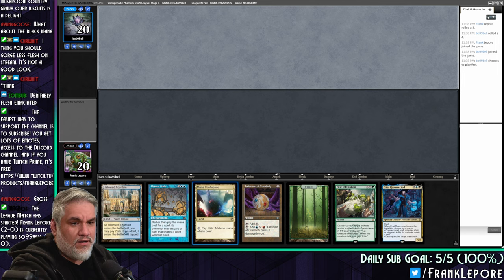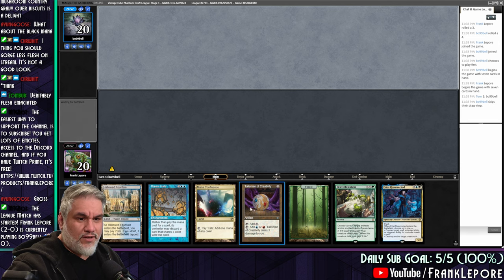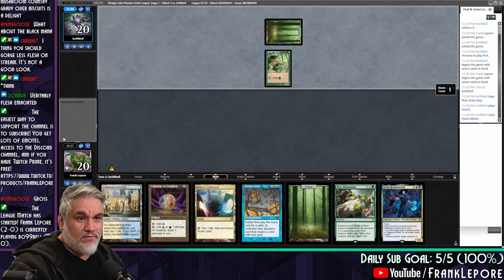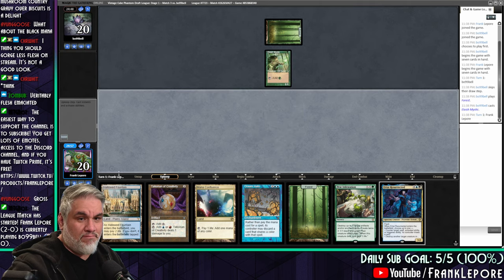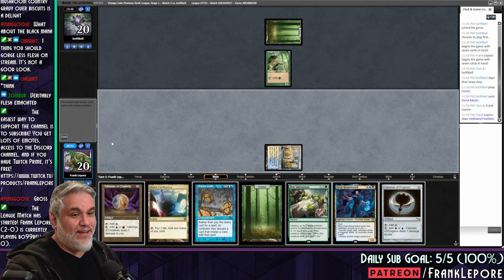Oh boy. Yeah, I actually like this hand a lot. It has all of our colors. It has a turn 2 talisman. Oh, okay. Mox, turn 2 talismans. Okay.